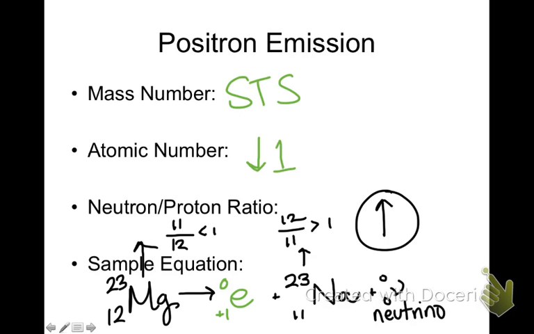Why does that matter? This is going to show us what kind of decay an isotope is going to want to do. So for example, if something that's radioactive has not enough neutrons, then it's going to maybe choose positron because that's going to bring the neutron-proton ratio up. So this would be a good solution to becoming more stable in that case. So if you guys look at beta, if it was too high, beta would be a good choice because it would bring the ratio down. Positron would be a good choice if we need to bring the ratio up.